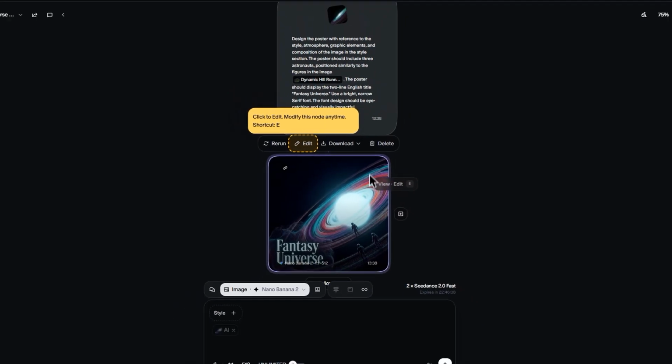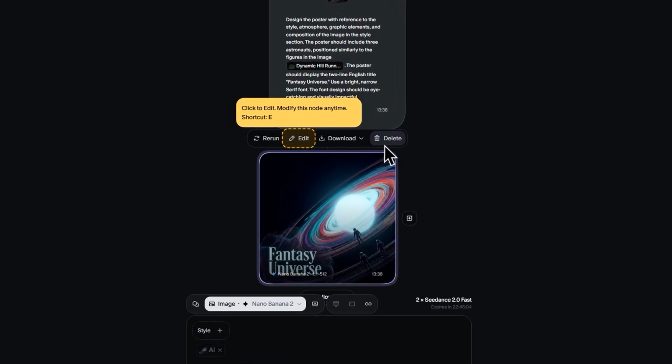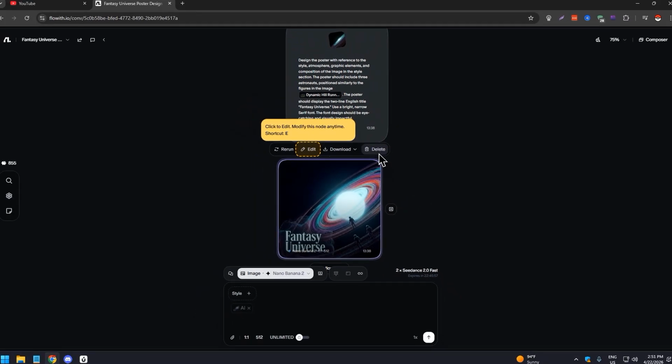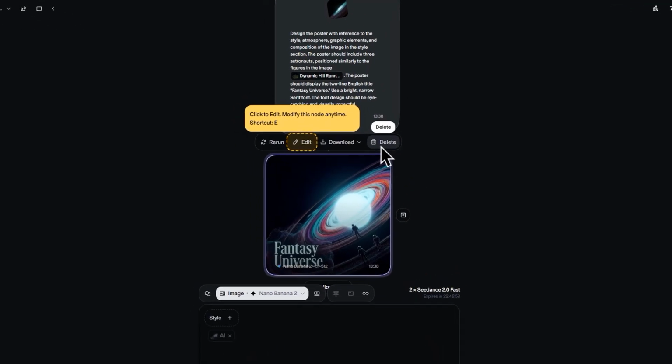highlight it, and you can actually just press delete on your keyboard, or just look towards the right hand side when you click or highlight the specific node, and on the rightmost option it's going to say delete. So if you click on delete like so, it's going to have a pop-up that will ask you to delete node. This action cannot be undone. Please confirm if you want to delete.